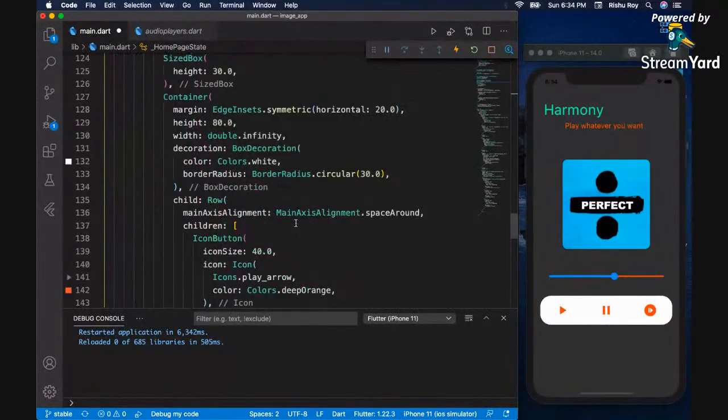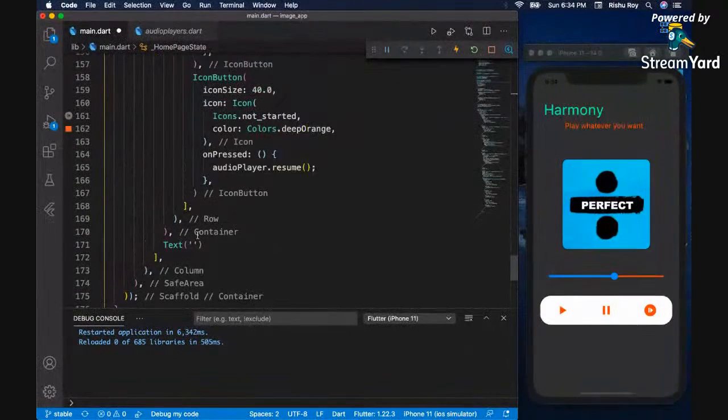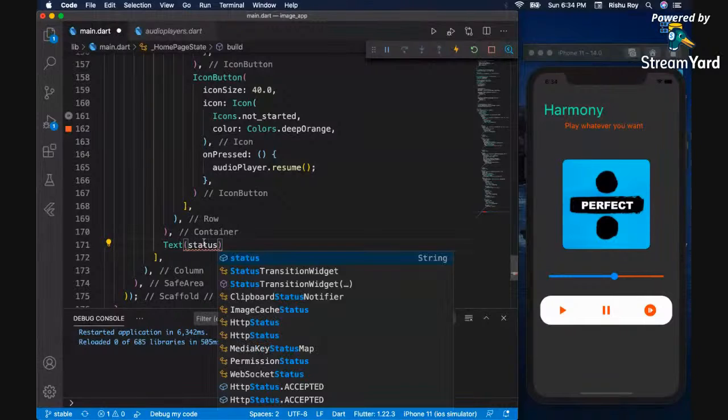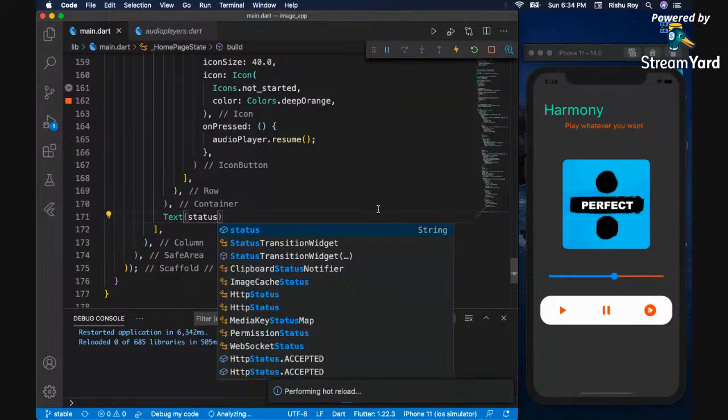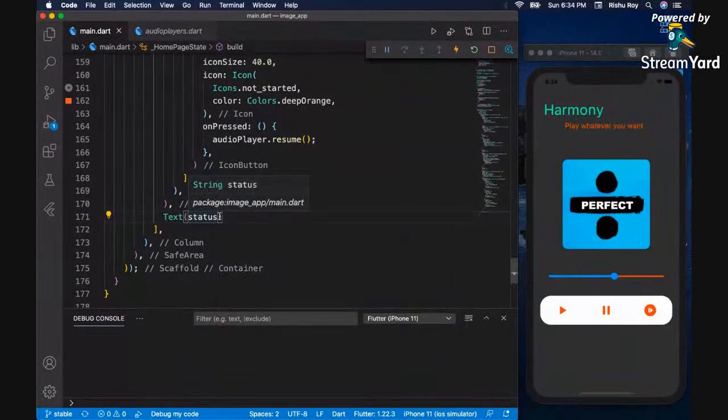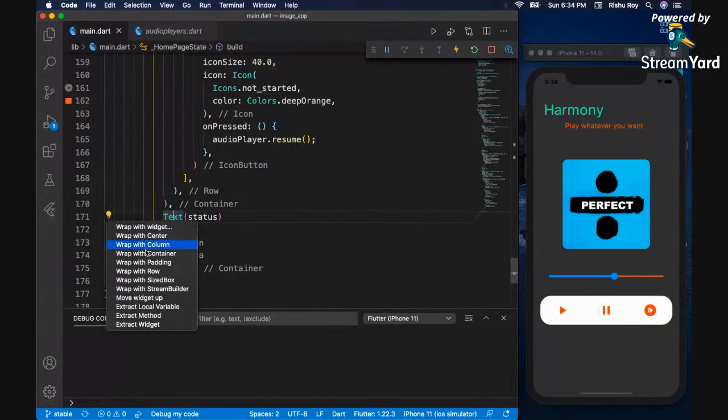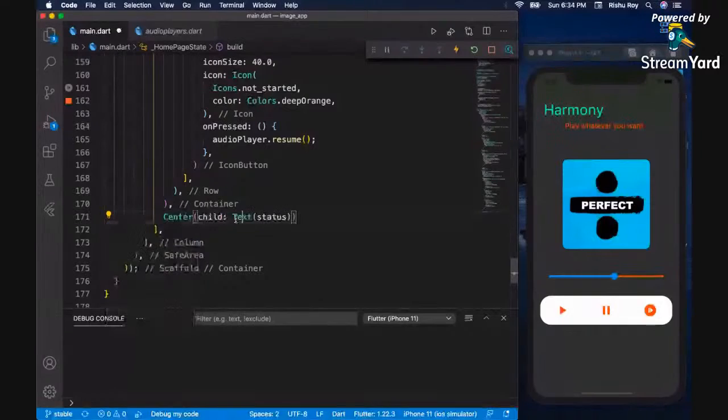Then let's assign that status to our Text widget here. If we save, we get nothing here because our status is just empty. Okay, let's also wrap this status text with a Center widget and add some styling to it. We have a style property.